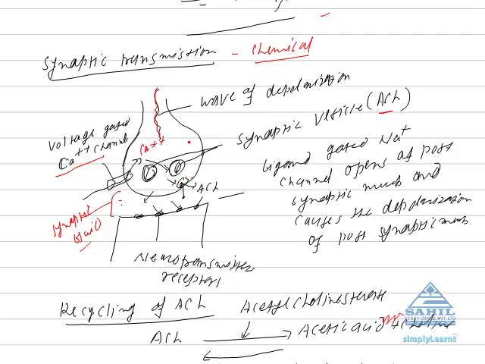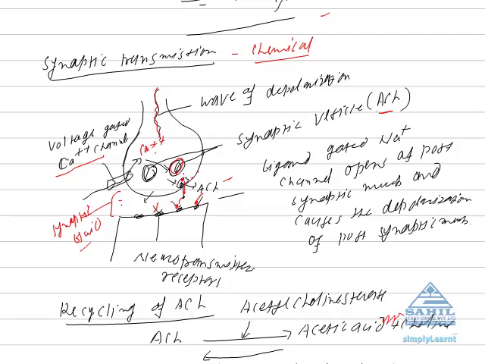What is the role of calcium ions in the impulse transmission mechanism? Calcium causes the translocation of the synaptic vesicle towards the presynaptic membrane. Now the membrane of the synaptic vesicle and the presynaptic membrane get fused and the content is released outside. The content is called acetylcholine. The receptor of acetylcholine is present on the postsynaptic membrane. These are receptors of acetylcholine. So acetylcholine diffuses in the synaptic fluid and ultimately gets attached to its specific receptor.